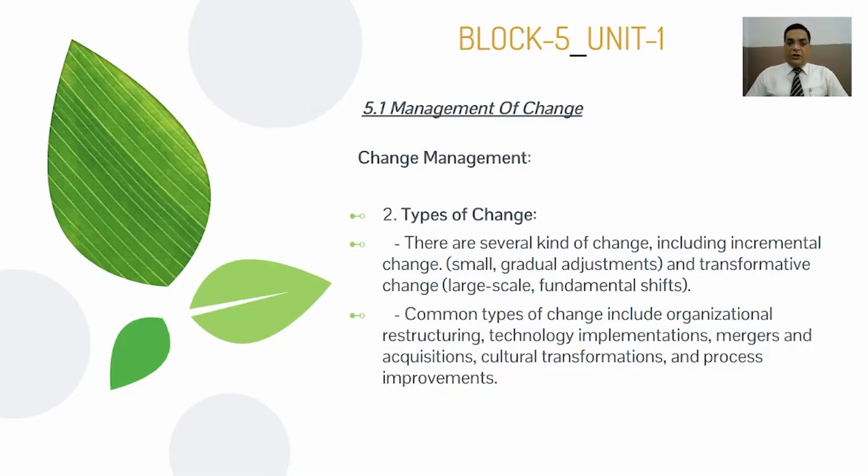Two common types of change include organizational restructuring. Obviously, if your organization is not having success or not getting as much success as you deserve, first and foremost you need to restructure your organization. Right? Autocratic or democratic? What kind of pattern do you have? Identify, analyze, do the research, implement according to the market scenario or sector which has your products and services. So restructuring is the first element. Second element is technology implementation.